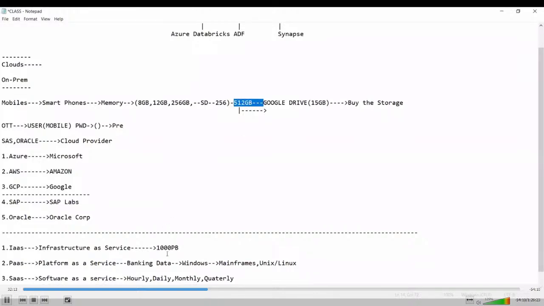In the same way, that is also a service. That means unknowingly we are already using a service called what? Infrastructure as a Service. We are using Infrastructure as a Service with Google by using Google Drive. Am I right, guys? Everyone? Yes. So these are the services we have.